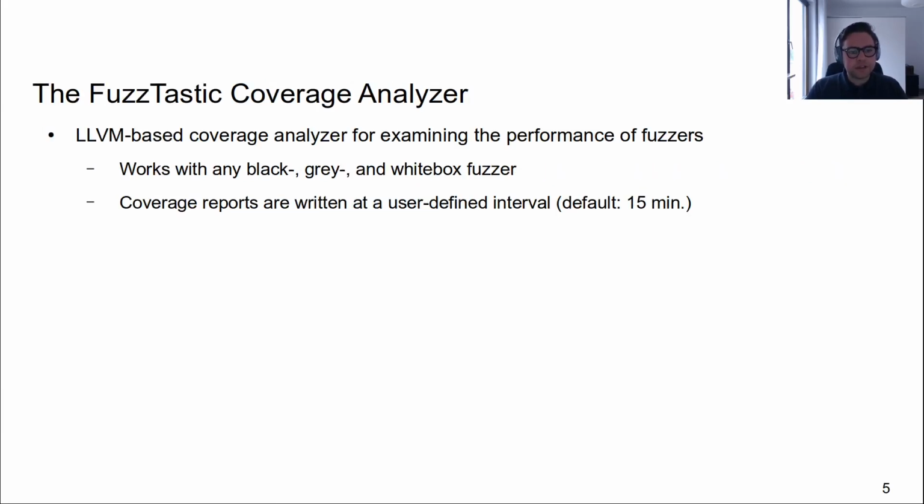To address these limitations, we developed the FuzzTastic coverage analyzer. FuzzTastic is based on LLVM, so it works basically with any black box, gray box, or white box fuzzer. And also, other than existing techniques which output the coverage information at the end of a campaign, FuzzTastic allows to report the coverage at a user-defined interval. By default, it's 15 minutes.